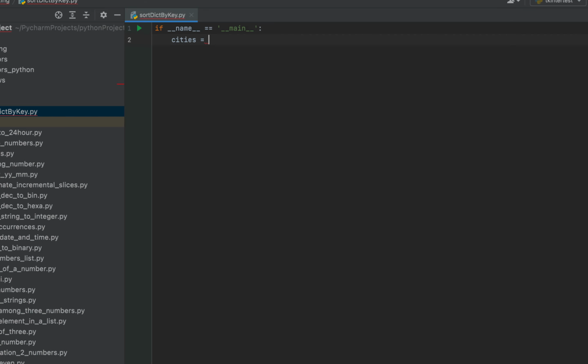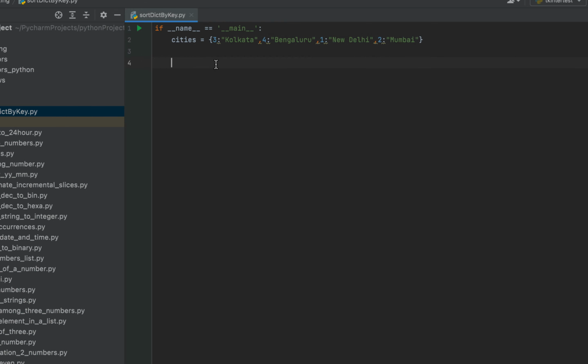And after the equals to sign, within curly braces, I'll write 3, which is the key, colon. Let me write some values. So let it be Kolkata. And the second element would be 4, colon, the value, let it be Bangalore, and the third element, let it be 1. The key will be 1 of that element, colon. Let me write the value as New Delhi, and let the final element's key be 2, colon, and within double quotes, I'm going to put the value as Mumbai. Alright, this is my dictionary created.